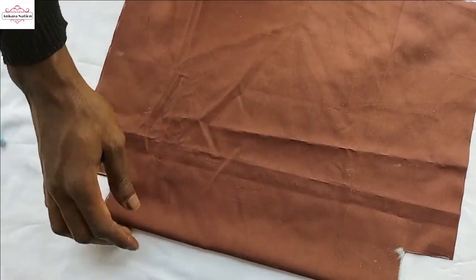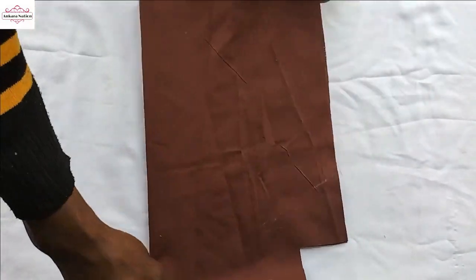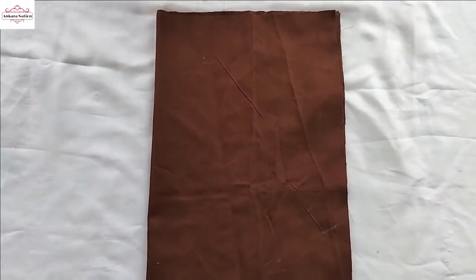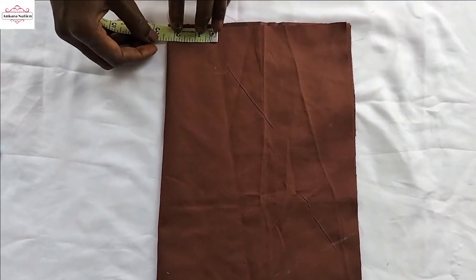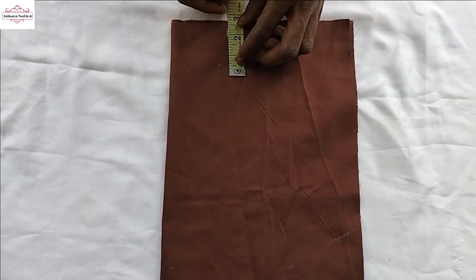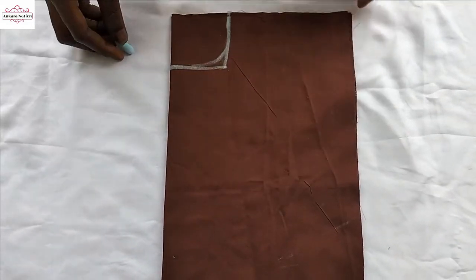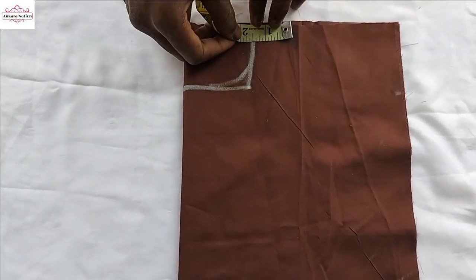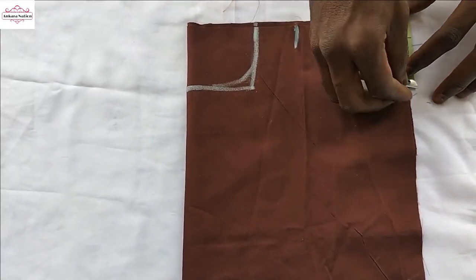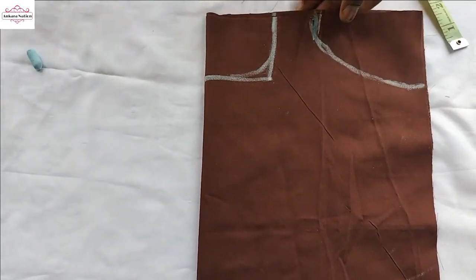As you can see, after making your cuttings, then you fold it. After folding, you still measure 2.5. You mark it here. You also use 2.5 again. You mark it here. And you make a slight curve. Then you measure 1.5. You mark it. Then you measure 2.5 here. Then you make a slight curve. Then you make your cutout.